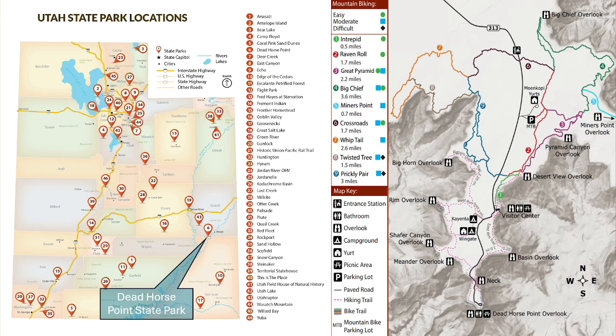We are one of 46 Utah State Parks, located right outside of Moab. The park is actually quite large — it extends upwards as well as out to Miners Point and beyond to the east. That area we'll be expanding into shortly. All the hiking trails tend to be in the south, biking trails in the north, and there are lots of days to explore if you have the time.